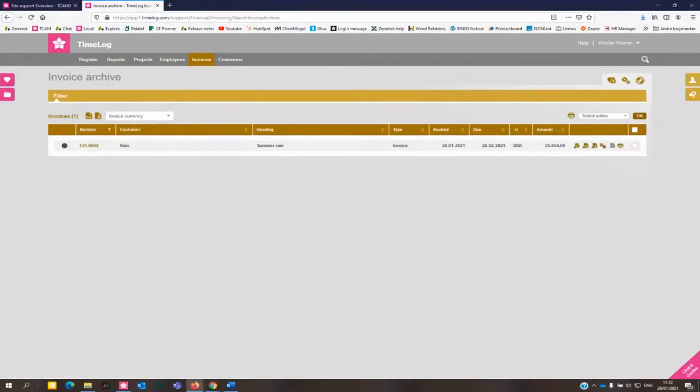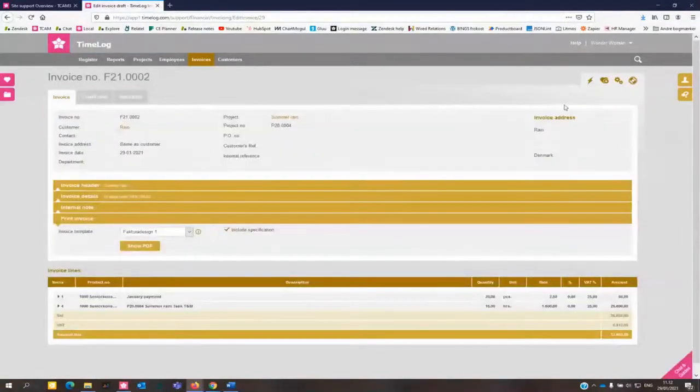So some of these are also functions you can do directly from the invoice. So if I enter the invoice again, I have this little lightning tag up on here. So on the lightning tag, you can actually create a new invoice on customer level. You can credit the invoice if you're on it. You can make a reminder, or you can see the invoice log of what has happened. And if you have an integration set up, you can actually transfer the invoice directly from there too. So that was actually what I wanted to show you.